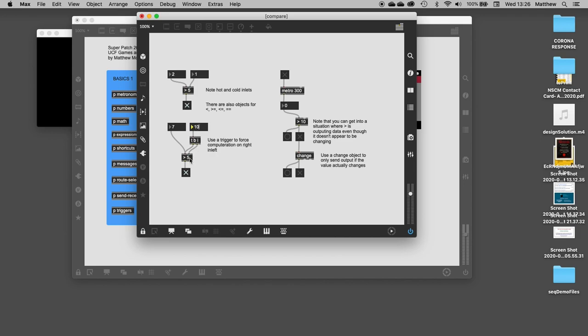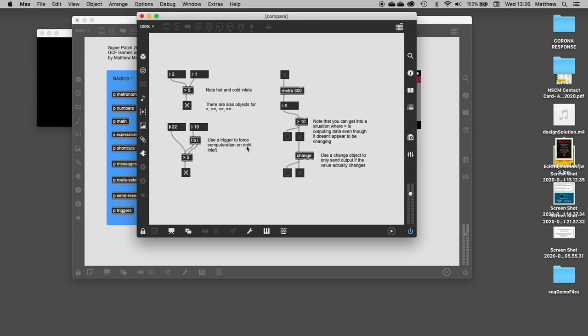Now, normally we saw up here, right? Nothing would happen. But then it's going to give us a bang and hit here, and it's going to run the 7 again. Is 7 greater than 10? No, so we should get a false response. And there it is. So now we can change these numbers as much as we want on either side. And I'm just clicking and dragging to change that number quickly to run our comparison over and over, regardless of which side of the equation we're changing.